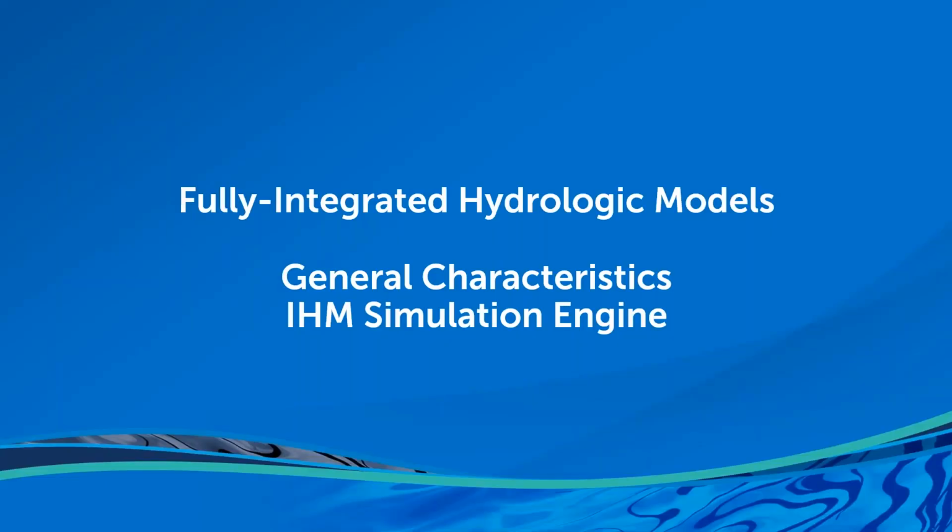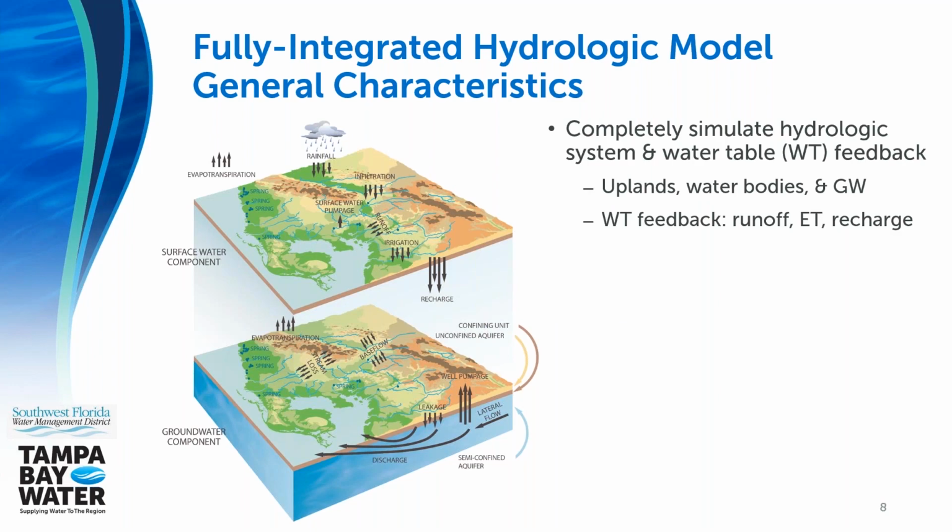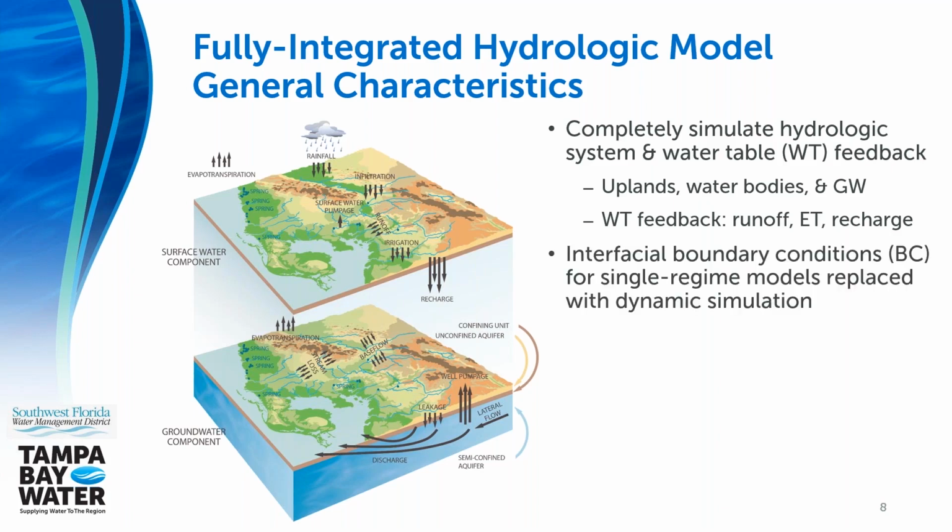First segment on fully integrated models. General characteristics of models like these completely simulate the hydrologic system of all uplands, water bodies, and groundwater, and its dynamic interactions. Also includes the water table feedback mechanism that can influence runoff, evapotranspiration, and recharge. Integrated models also replace the interfacial boundary conditions that are used for single regime models with dynamic simulation.